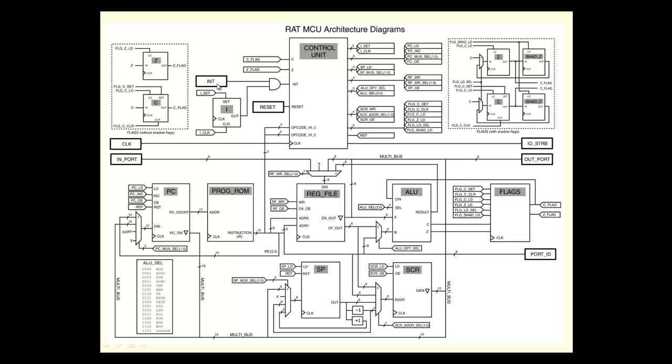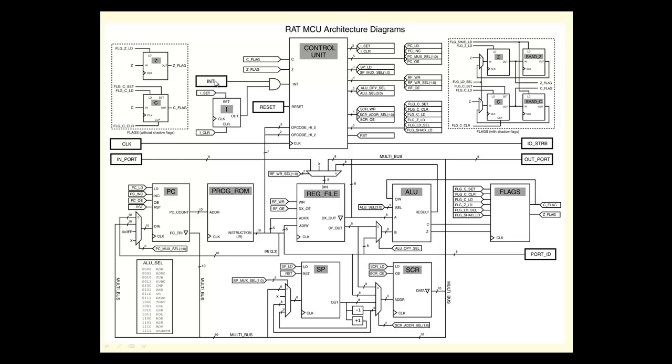Interrupt stands for an interrupt input, which we'll be using later on this quarter. Reset is just an overall reset to start the machine over. Clock is obviously the clock. Import is coming as data from an input device such as a keyboard. I/O strobe is allowing us to output to an output peripheral. Output is data going out to an output peripheral like a VGA monitor, and the port ID identifies which peripheral to use. We won't be using all of these things quite yet, like the interrupt, but we will start putting these to use in this lab.